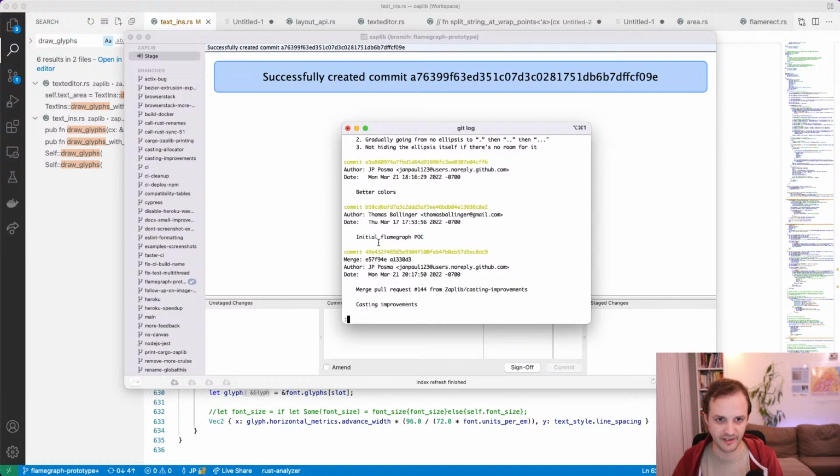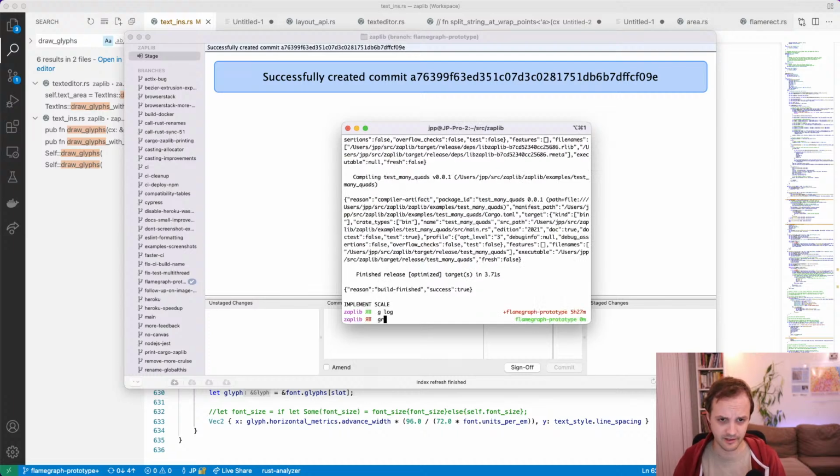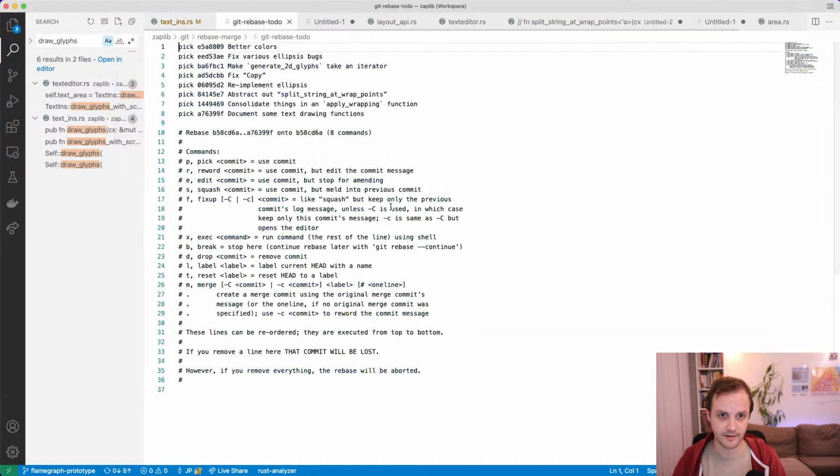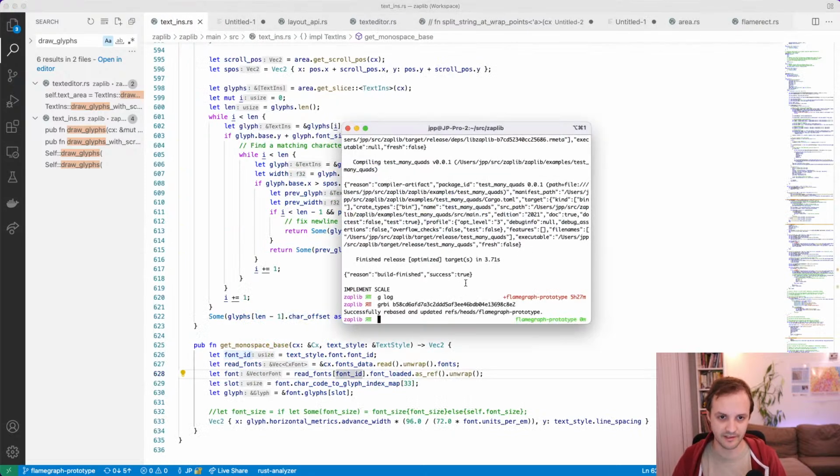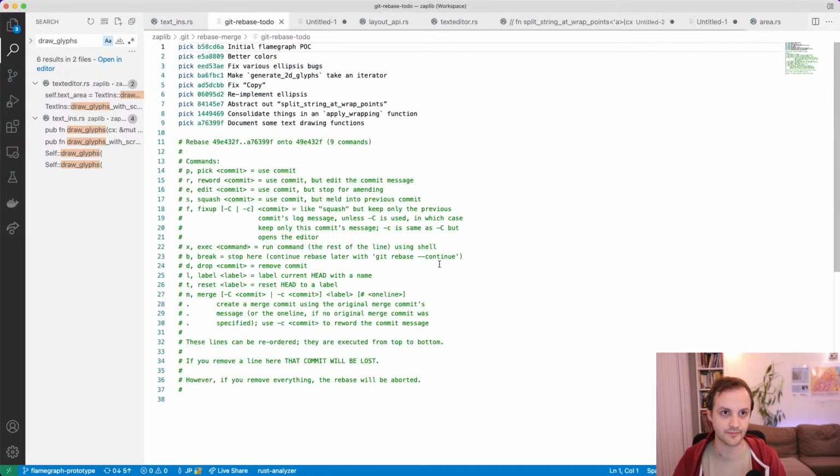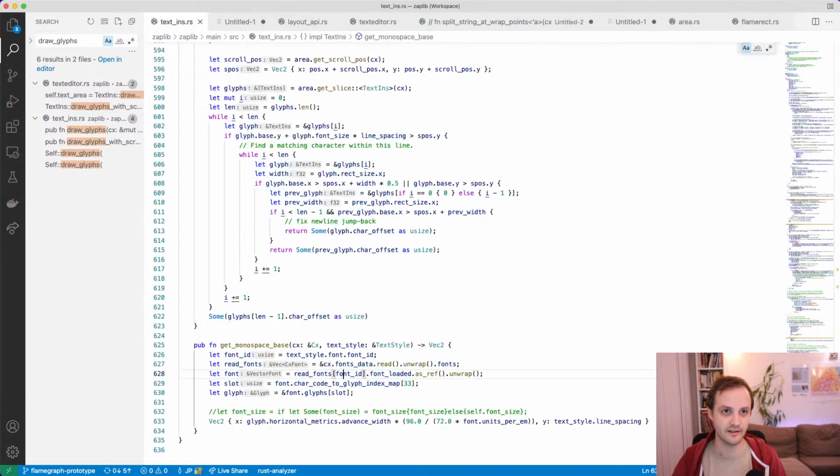Oh, no, on top of the initial POC. So I believe that if we do this, no, one above that. So this, yeah, okay. So we want to rebase this in there.